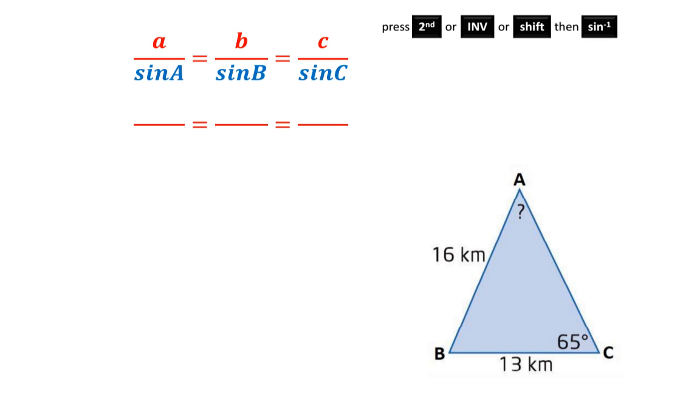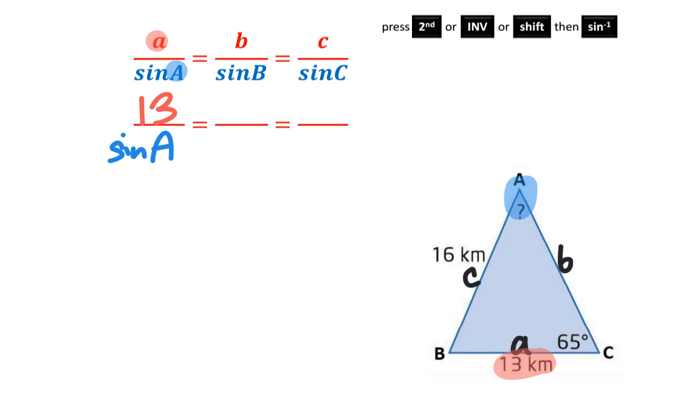In our second example, we want to find this unknown angle. Before doing any calculations, let's finish labeling this diagram. This would be lowercase a, this would be lowercase c, and this would be lowercase b. Let's replace some of the variables in our sine law with numbers. Instead of writing lowercase a, I'm going to replace it with the number 13. And angle A is actually what we're looking for. So let's just leave that alone.